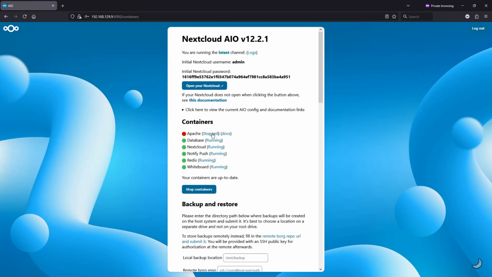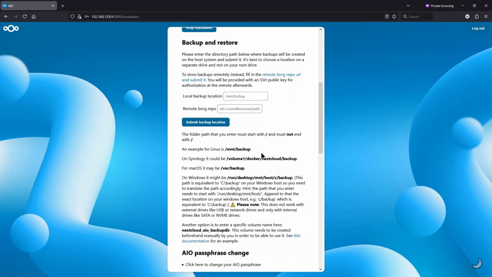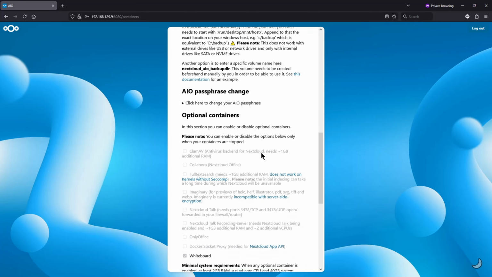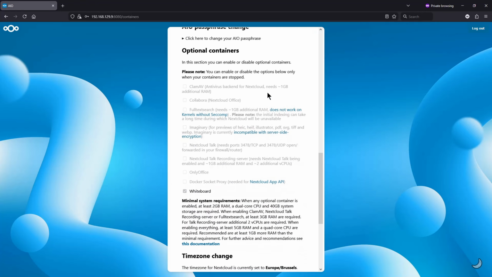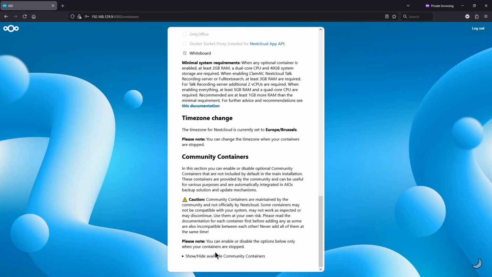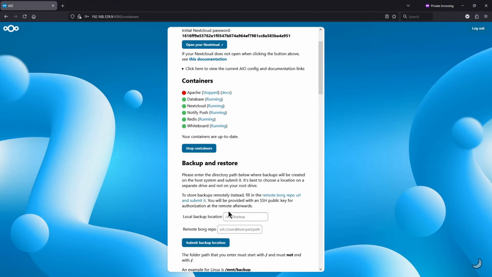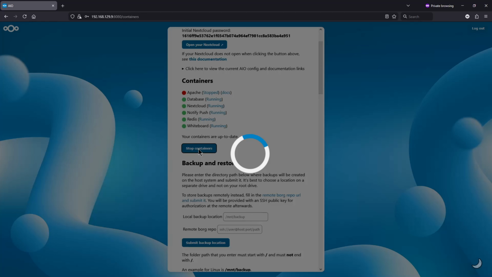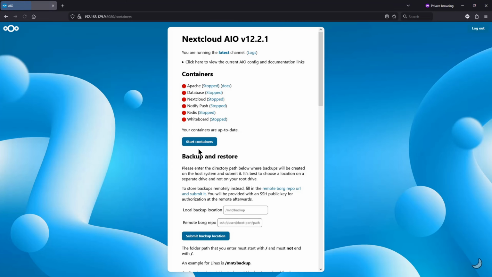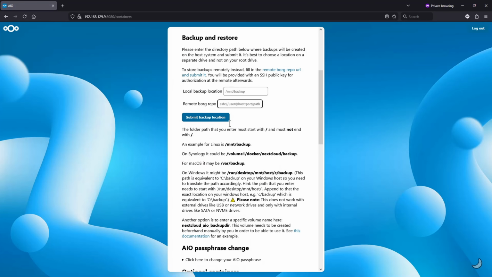Okay, you see Apache has stopped, but if we want to change optional containers, here, this one, we need to stop all the containers. Only takes a minute. Ah, everything is stopped. Now we go back.